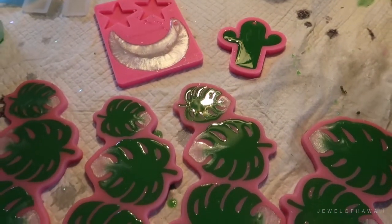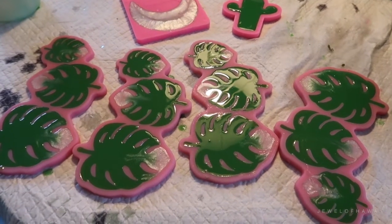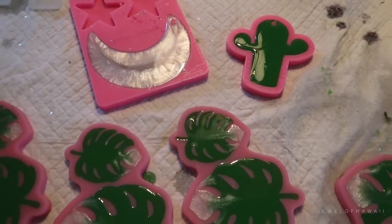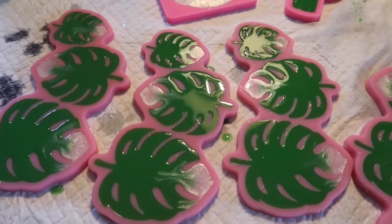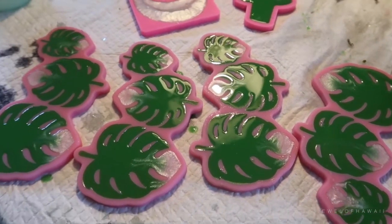My first time pouring into four of these molds. I should have just bought four from the beginning because now I can make a lot in one pour and they're all the same color. So now that I've been using this mold for a while and I see what I can do and want to do with the monstera leaf, I finally have four.